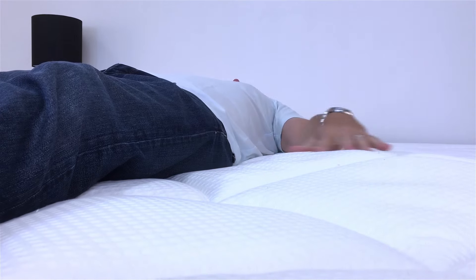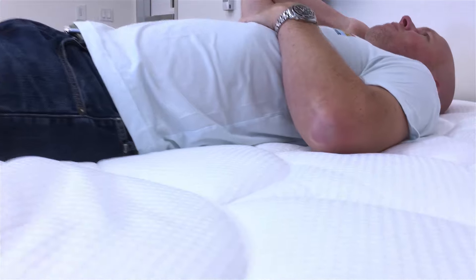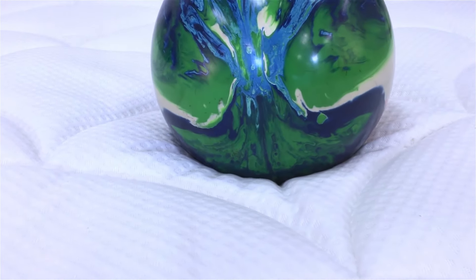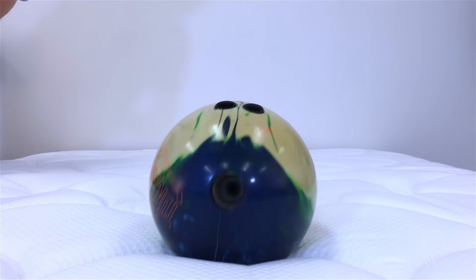In terms of cushioning depth — the difference between sleeping in your mattress versus on it, that hugged or cradled sensation versus floating above it — we'd describe this as pretty much right down the middle. When lying on your back, the amount you sink in is about average, maybe even a smidge less. But the conformance when lying on your side, how well it conforms to your pointy parts, was a little more than average. So overall it comes out right in the middle: a bit of a cross between cradled and floating.